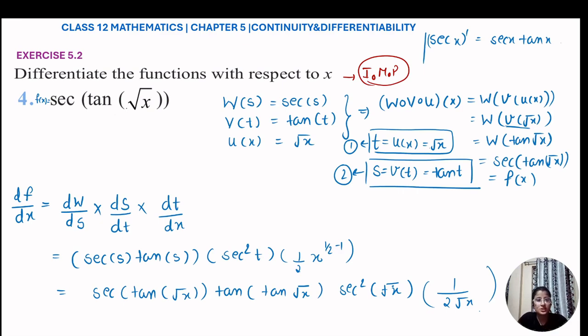Now differentiate the inner one in the product. Continue in the product till you get to the end of the inner function. So first we differentiate sec, so write it as it is, that is sec x tan x, right? Tan, write it as it is. Then now it's done, outer differentiation is finished. Now let's move to the another inner one. So inner is tan x, so differentiation of tan x is, we know, sec square x. So sec square, put the inner value as it is.